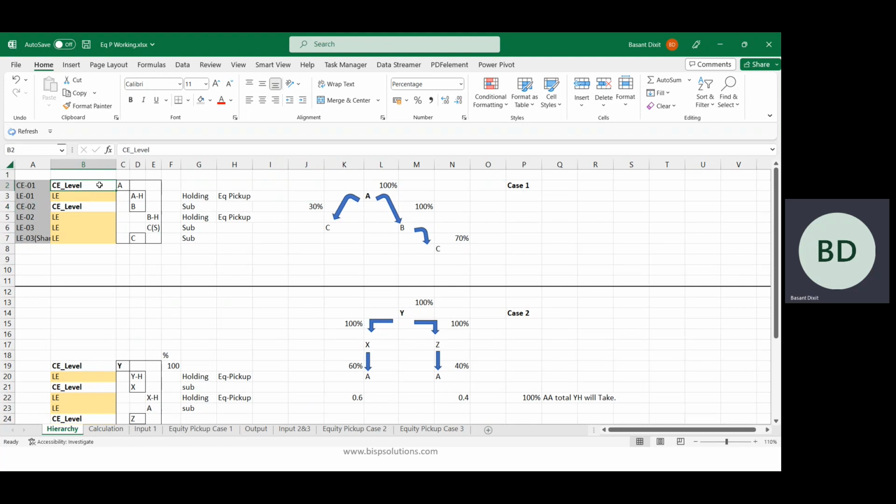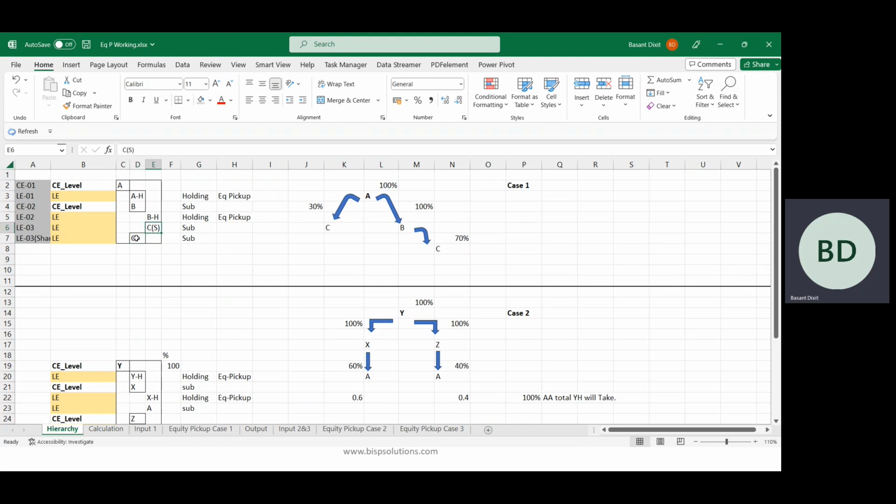Okay, so how has the hierarchy been made? To make a hierarchy, we first have to define a C level, that is A. Further, we have to define a legal entity, that is AH, the holding company. And because B also has a subsidiary, we have to make another C level, that is B. And B has a company with the same name, that is PH. And because we twice have common entities, that is common subsidiaries, one is equity and one is a subsidiary of B, so we have to make it a shared member.